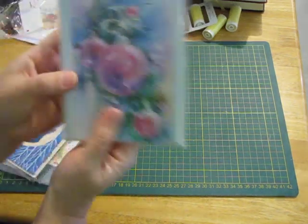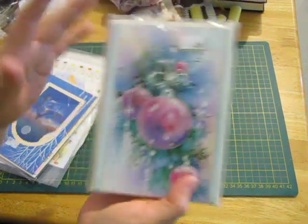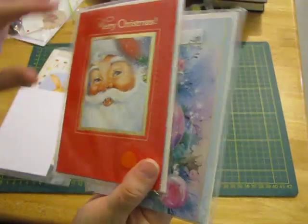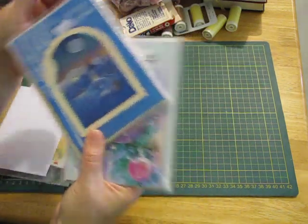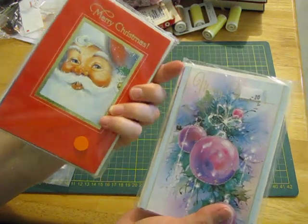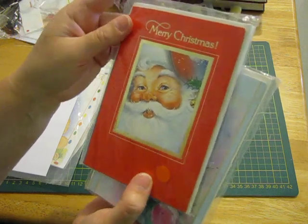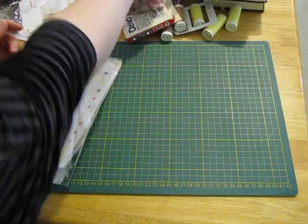Alright, they had packs of cards, which I didn't think were that great, and I probably wouldn't have bought them if they weren't 20 cents for the pack. Now most of the op shops tend to sell them for between $1 and $3 each, cards, which is ridiculous, I reckon. So I thought 20 cents a pack, grab them, because some of these would be really cool cut out and used on a journal, and then you could cut the word out and use it, and you could still use the background as well, so grab them for that.